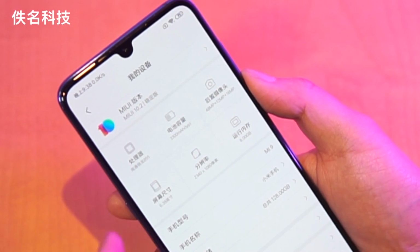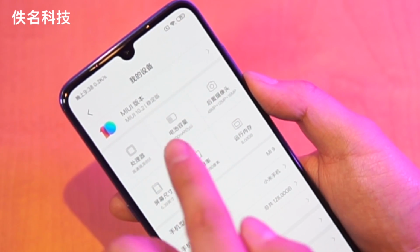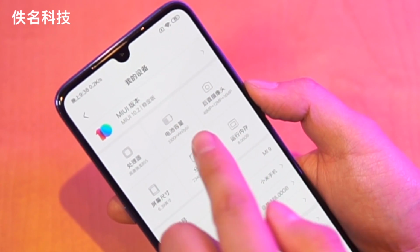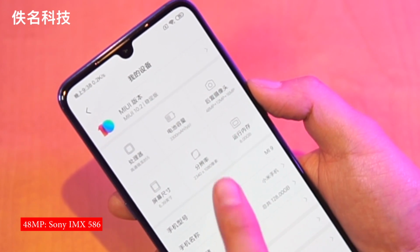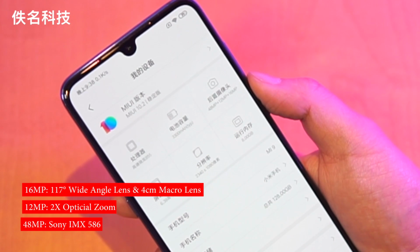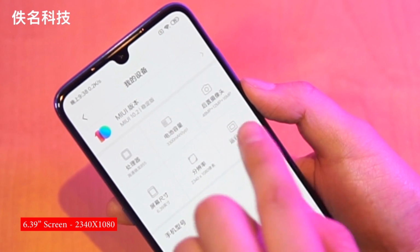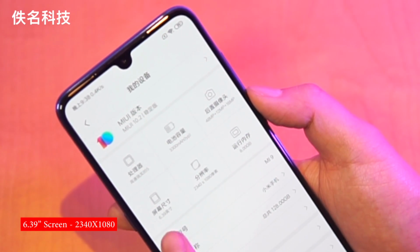Here you can see more specs about it. Snapdragon 855, 3400 mAh battery, and 48 megapixel plus 12 megapixel plus 16 megapixel triple camera. The main camera is a 48 megapixel sensor IMX586 from Sony. 12 megapixel portrait lens supports 2 times optical zoom, and the last one is a 117-degree wide lens and a 4cm micro lens. The screen size is 6.39 inch, while the resolution is 2340 by 1080p.